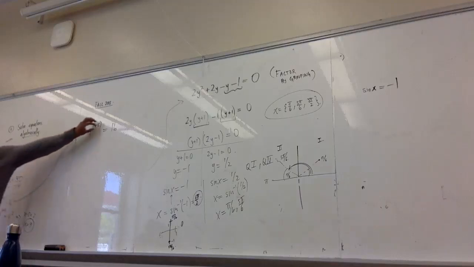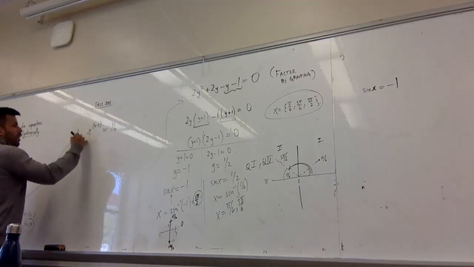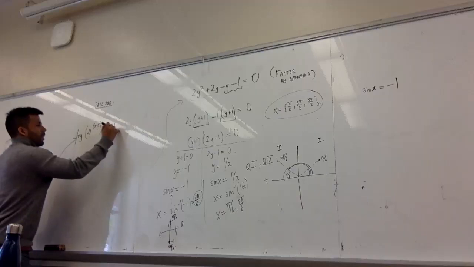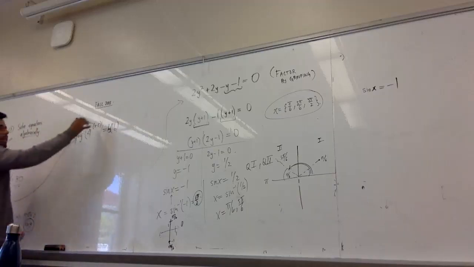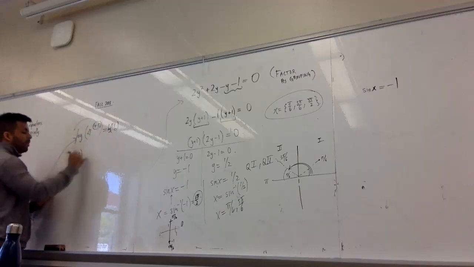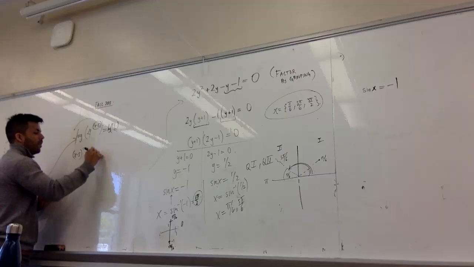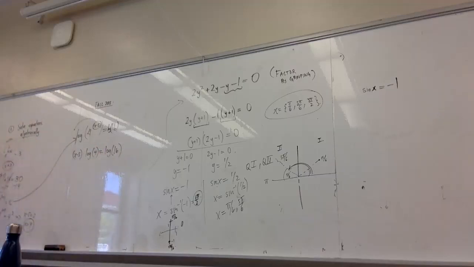I can get this guy here on the bottom by using log. So either use log base 10, log base 80, which one would you like? So you use just regular log. Log of this guy, you take log on both sides. Now, you know a property of log is that you take the exponent and you put it in front. So this really is x minus 5 multiplied by log of 4 equals log of 16. And then what do you do?